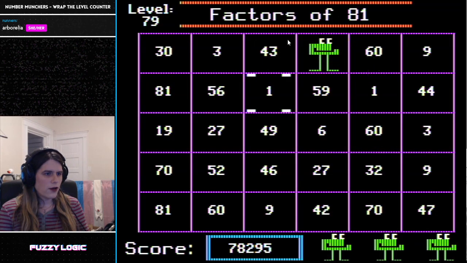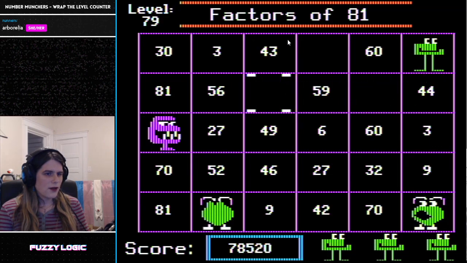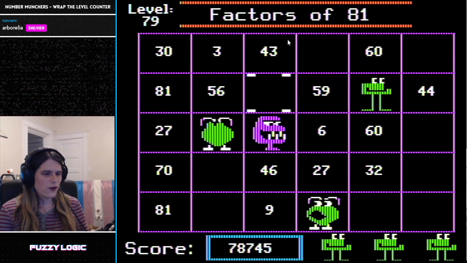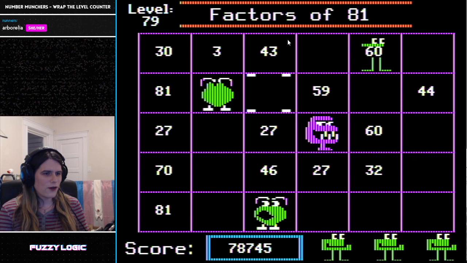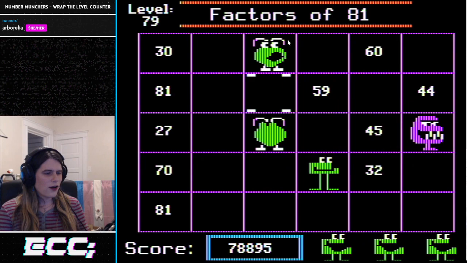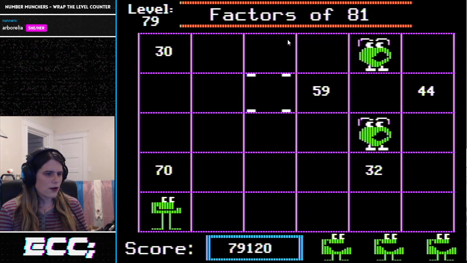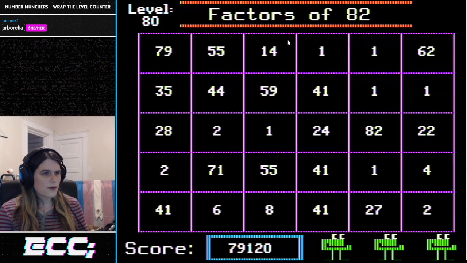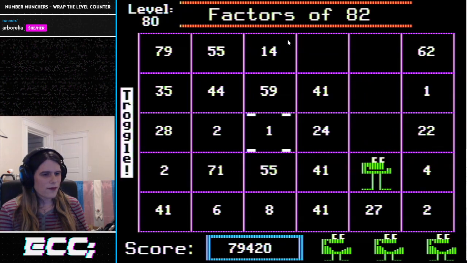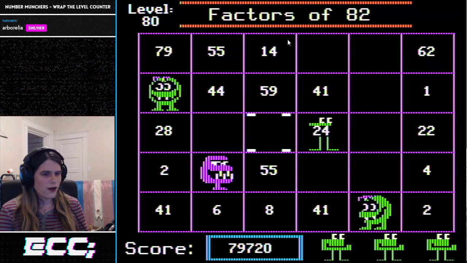All right, 81. So you might notice that although I've lost 2 lives, the munchers in the bottom right have not decreased, because you can have up to 5 lives and they just don't show up if you have more than 3. But I believe we are on exactly 3 lives right now. We're getting there. 4/5 of the way there.